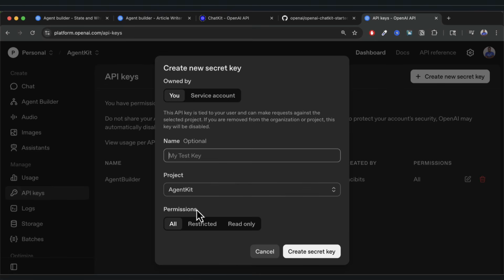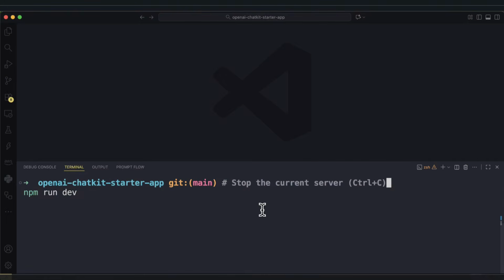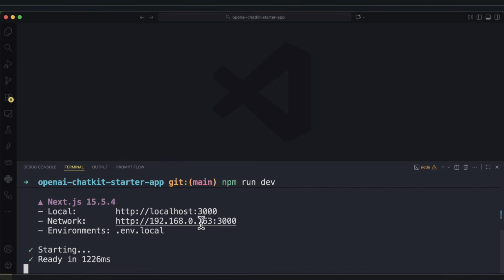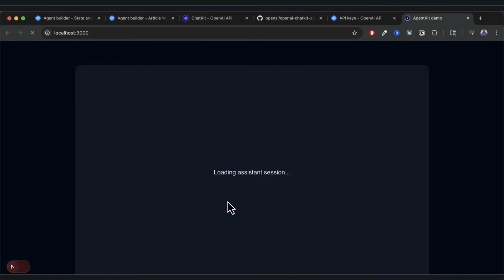If you don't have that, that's totally fine. It may be a fluke, but just to make sure, or just always create a new API key. Let's go ahead and run this npm run dev again, and command click to open, and hopefully right now it's going to load.